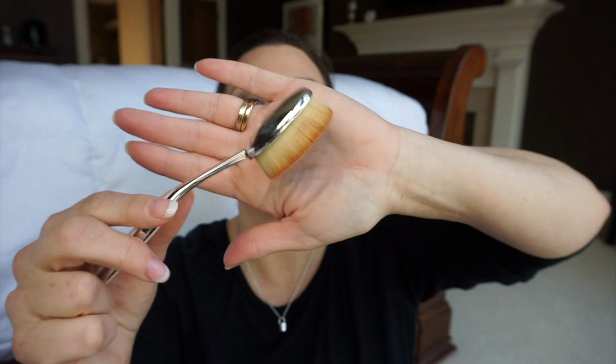But the brush is very, very dense, very, very soft. I mean, you could just play with this thing. It's very attractive. I like it. It's good. It's a good size, as you can see where it fits on my face. You can really get in there and get in the crevices, yet it's not so small that it doesn't work. I'll tell you that right now. This works. It spreads the foundation on beautifully. I think it's small enough that it could also be used for possible cheek products.